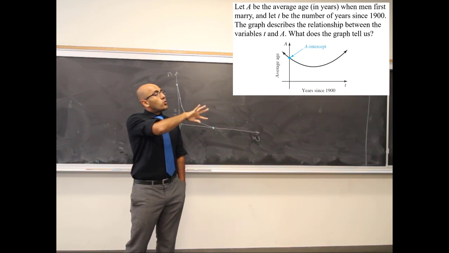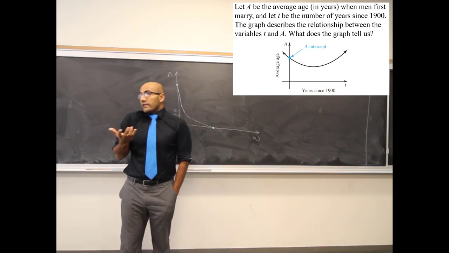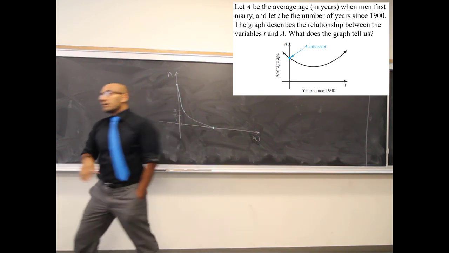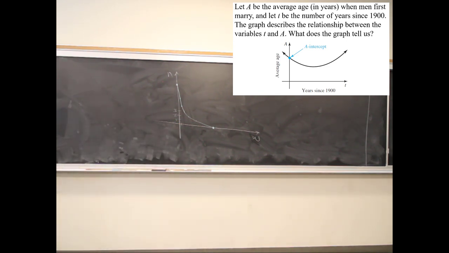Notice that we don't know where that graph ends. It's a qualitative graph. I have no idea what this is over here. Is this today? Does this represent 2017, 2016, the year 2000? I don't know, so we make some assumptions. I'm going to assume it means today. But it could be that this is just ranging from the year 1900 to the year 1905. Could be.